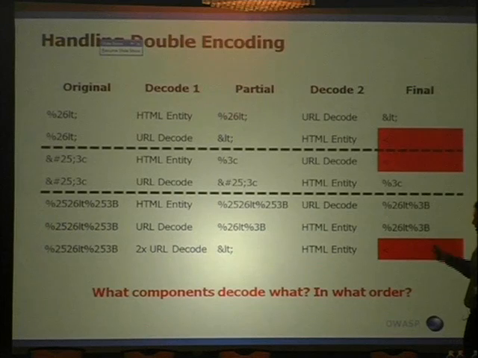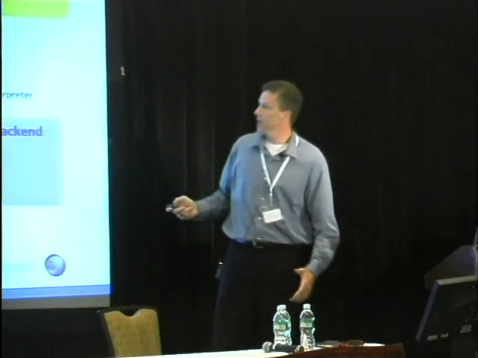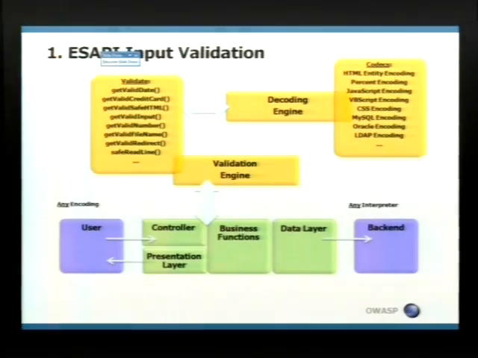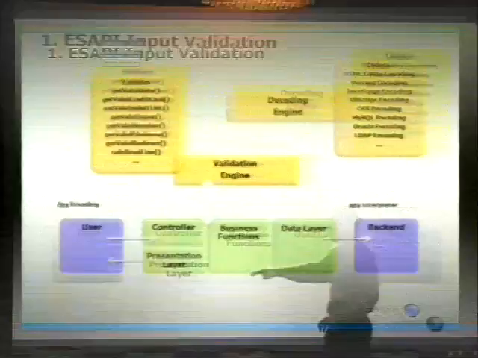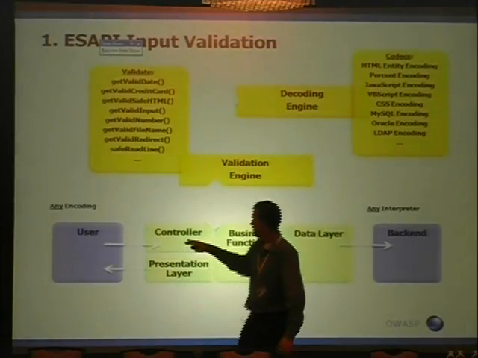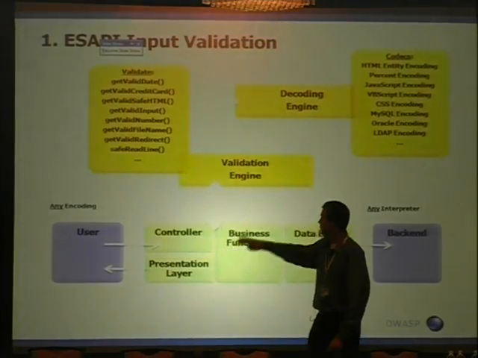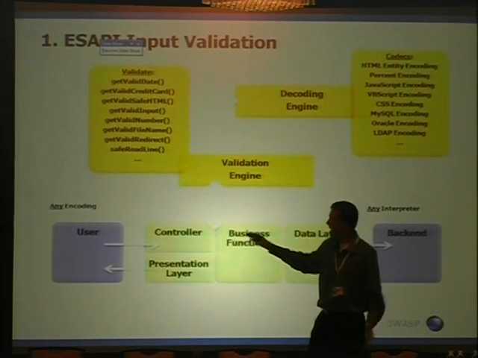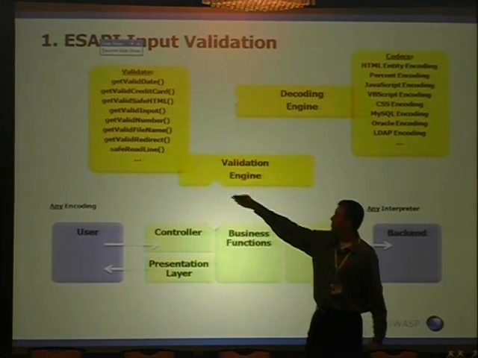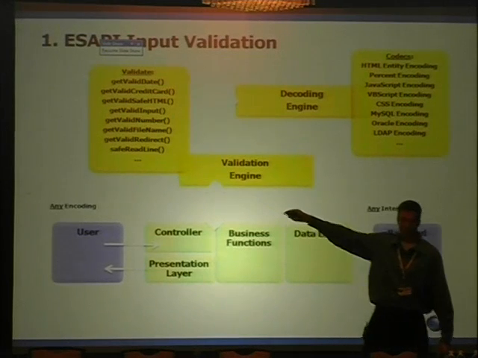There's a few more examples here that I won't go through, but suffice it to say that you have to canonicalize before you do input validation. Everyone always says that, but no one does it because nobody knows how to do it. So we've taken a stab at actually doing it in ESAPI. We've got a pretty cool design, I think. The way it works here is when you get input from the user, you get into your application, and you call the validator when you need to use that data. You call the validation engine, and there's a bunch of methods available to validate your input.